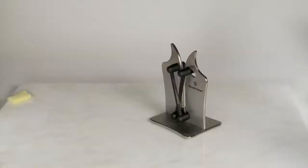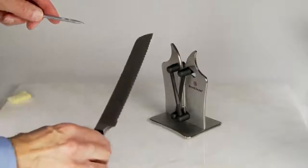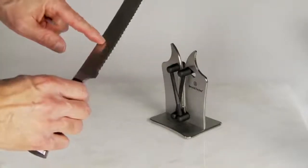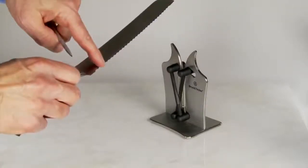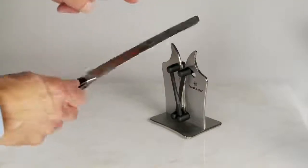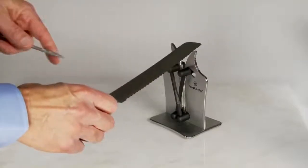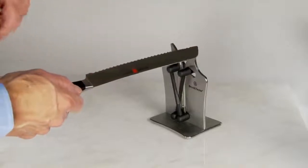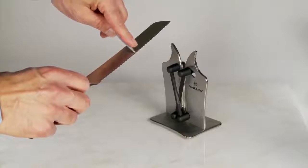Another great feature of the Broad & Taylor sharpener is how easy it is to sharpen serrated knives. This is a difficult task, and most people at home never have the ability to sharpen these knives at all. Now, as you may know, the great majority of serrated knives are beveled only on one side, almost always on the right, and the left side of the blade is flat. So you never want to put this through any type of a standard pull-through sharpener, because you're going to end up grinding away metal on this side. You need, of course, to be able to sharpen all along the edge.